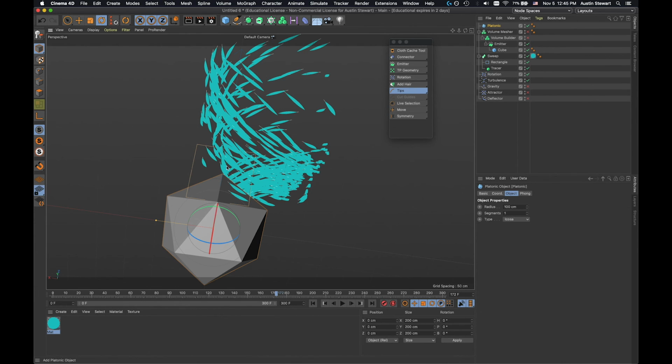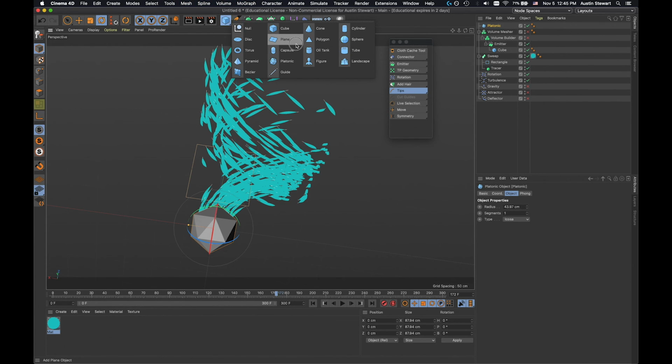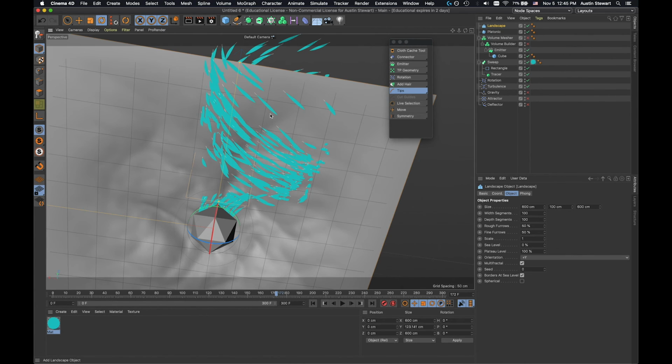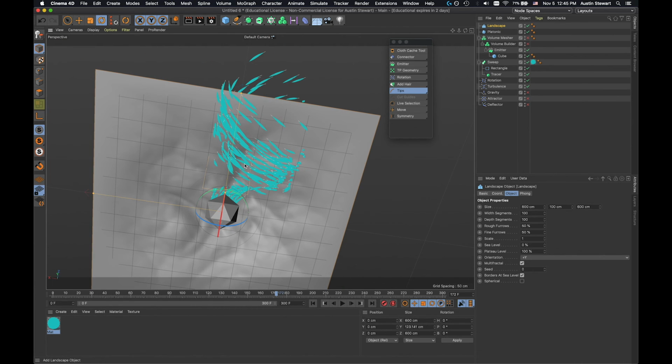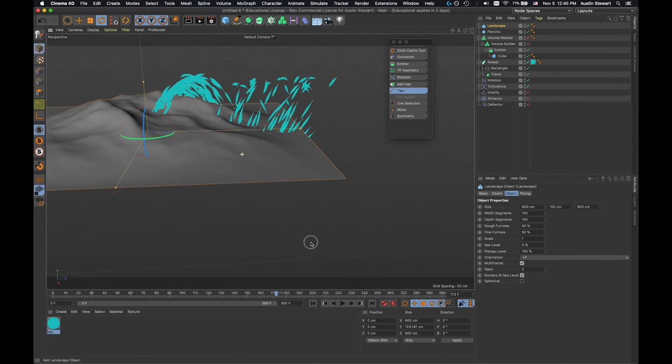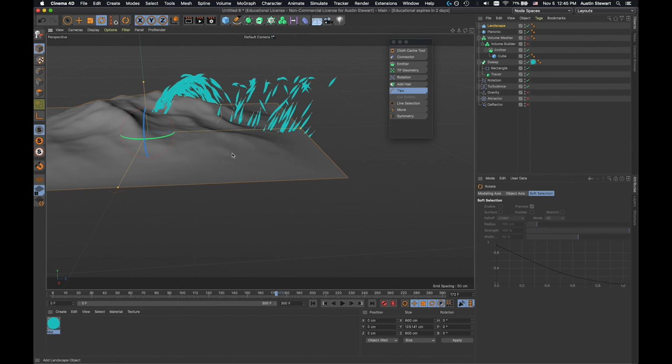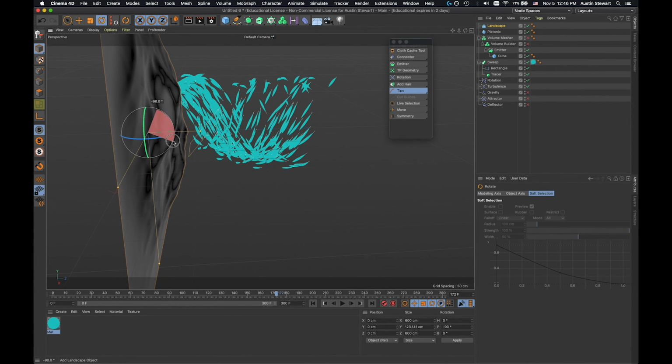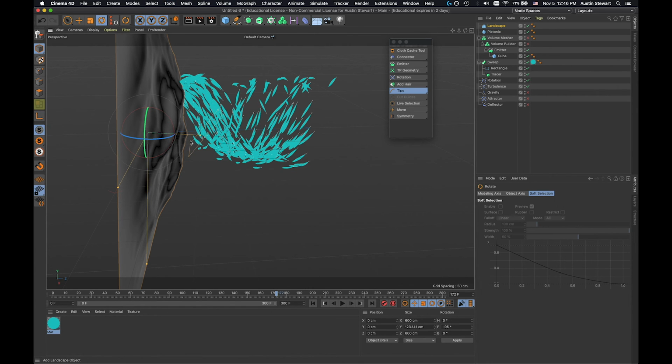So I'm going to create a platonic. I'm going to scale my platonic down a touch. And actually, I might also go ahead and create something a little more, maybe a landscape too. Why not? All right, so let's see here. I'm going to rotate this view, and everything is sideways right now, which rather than move the emitter and deal with all of that other stuff, which I should have done earlier, I'm just going to go ahead and rotate my landscape, and then we'll just rotate our view.